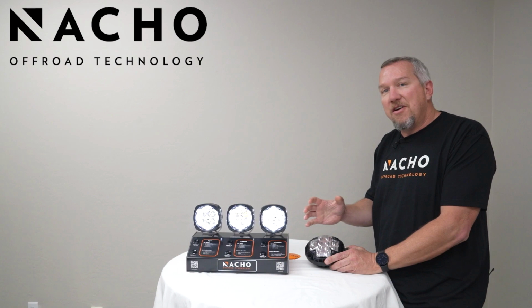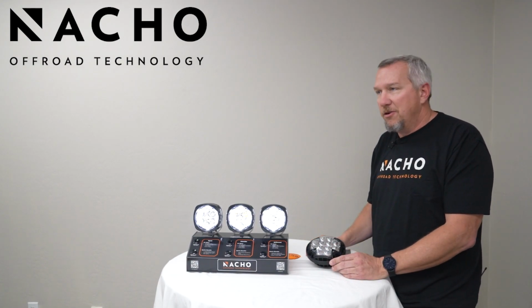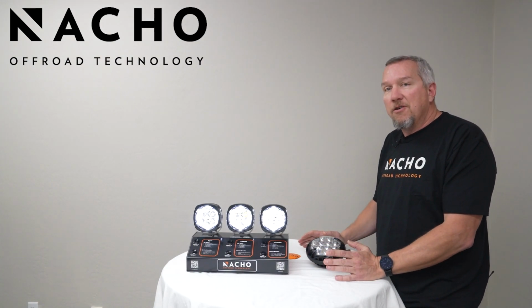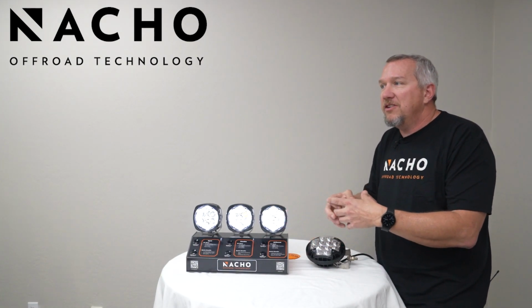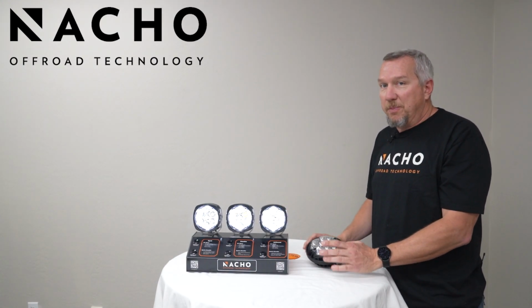So, now that you know that, let's talk about what really matters. Everybody likes to talk about lumens or candela. That's what everybody measures. Lumens is a measure of total light coming out. Candela is a measure of your intensity. Neither of those on their own really matter. What matters is where is all that energy going? Just because you can create energy, you have to use it, you have to harness it, you have to put it somewhere. There's a whole lot more than just spec sheets.